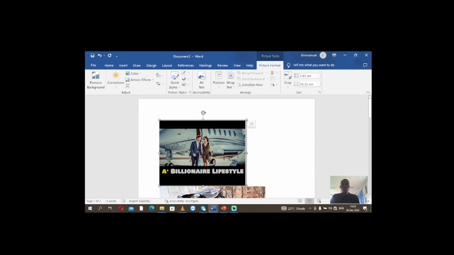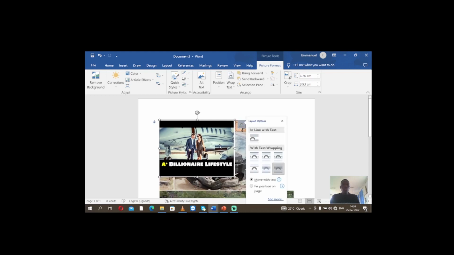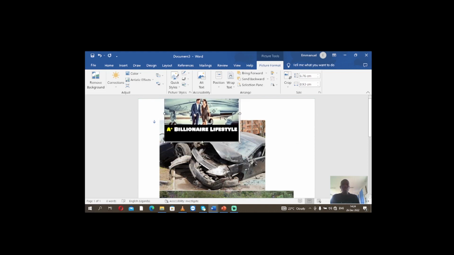I will do this to resize it. Click on it, then resize. Then I will click on it, then come to Send in front of text. I want to be in a position to freely move it.